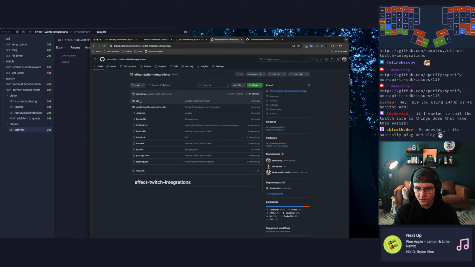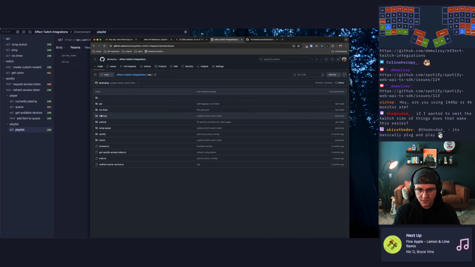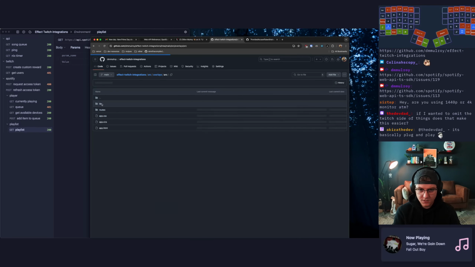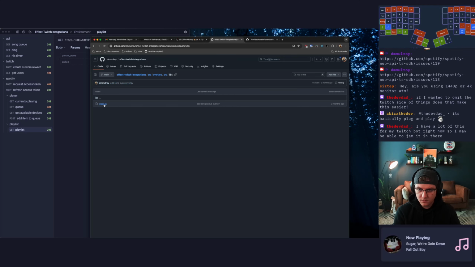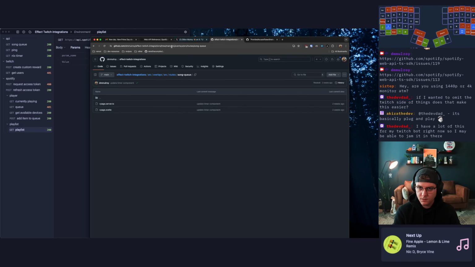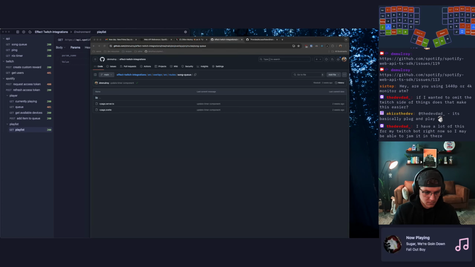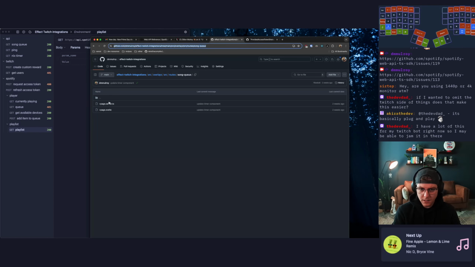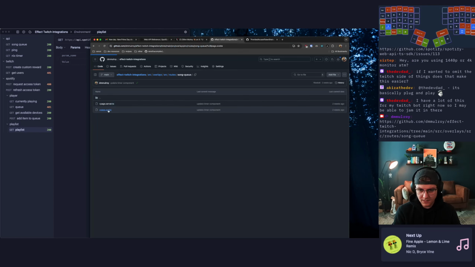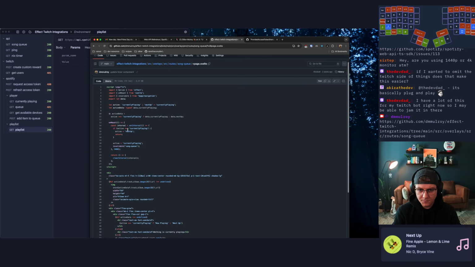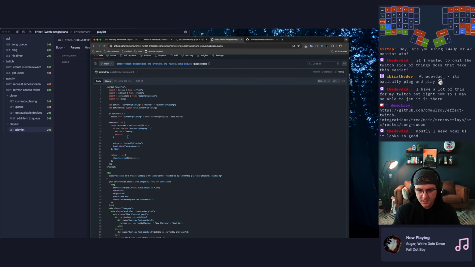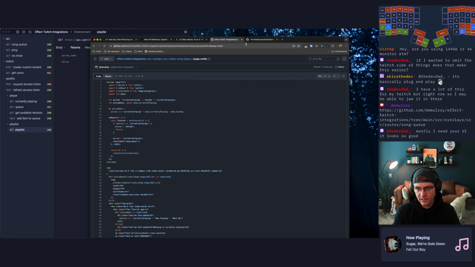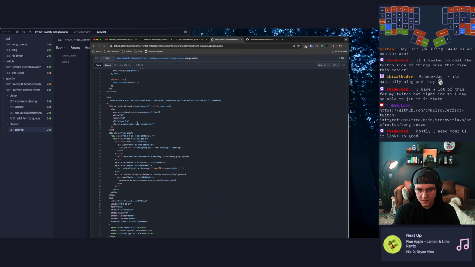If you look at this code, the UI for it is under overlays, source, lib, or routes, song queue. That's in here. And the way this works is basically every 5 seconds, I make a request to get that Spotify queue, and then I just show it.